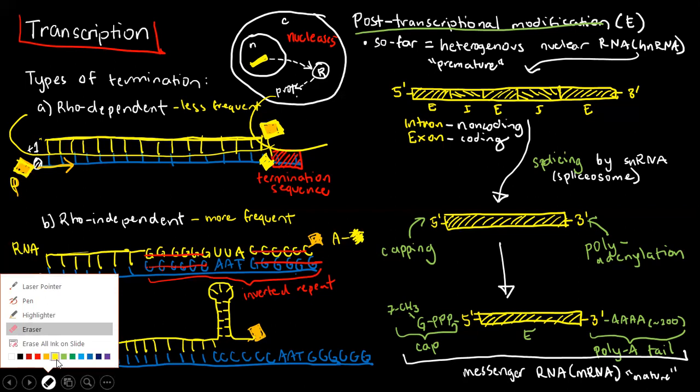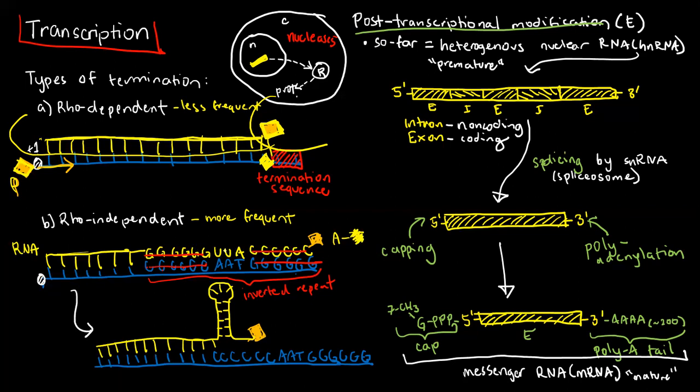Now, what happens if I have the inverted repeat? Think about this. Since G and C are base pairs, maybe it's possible that the closest ones to the random sequence in the middle would base pair. And then maybe these two would also base pair, and then these two would also base pair, and then so on and so forth. So what we notice here is that it's possible for these to close themselves. If you have your two hands in front of you laid flat, horizontally, and then you clap it - that's what happens from this becoming this.